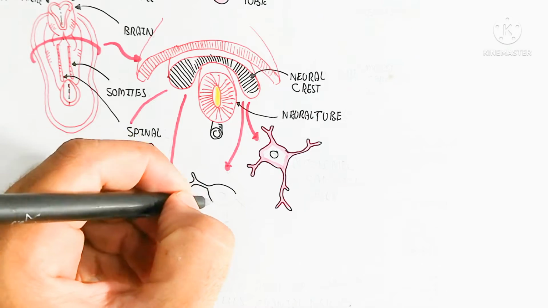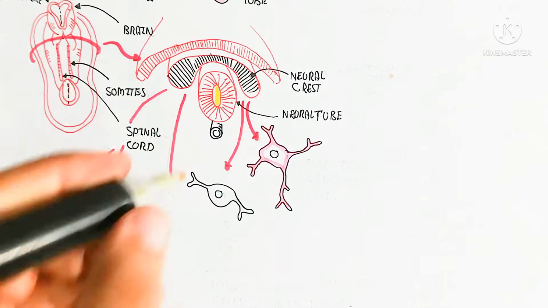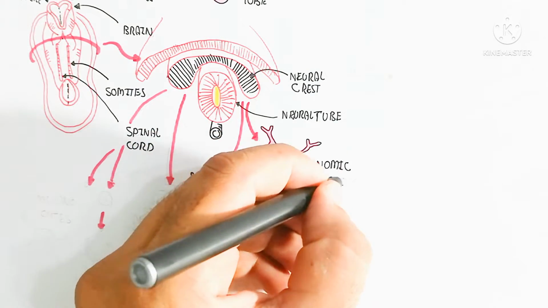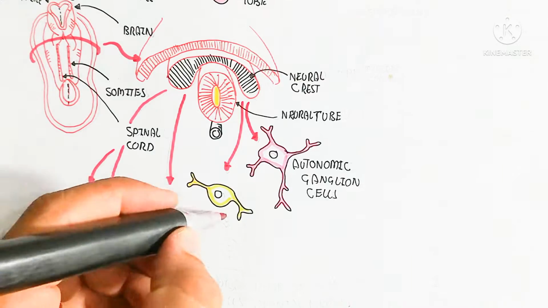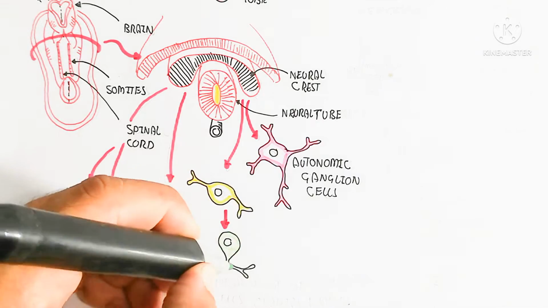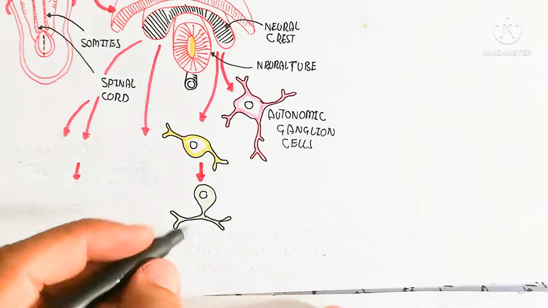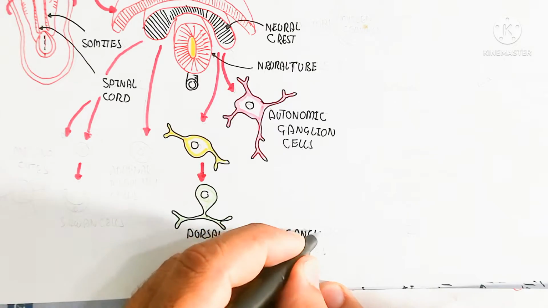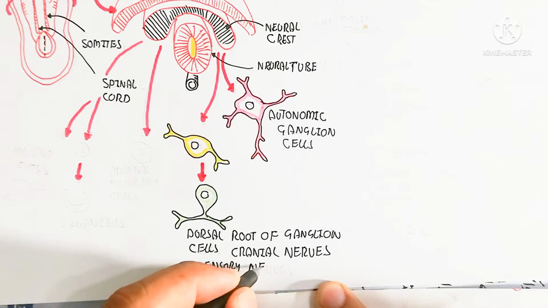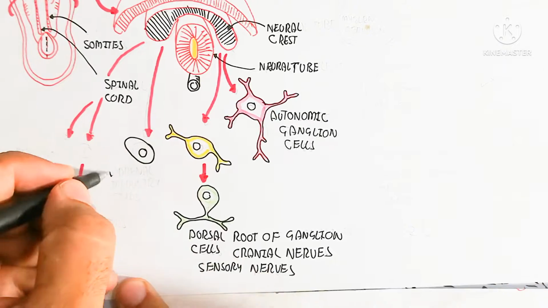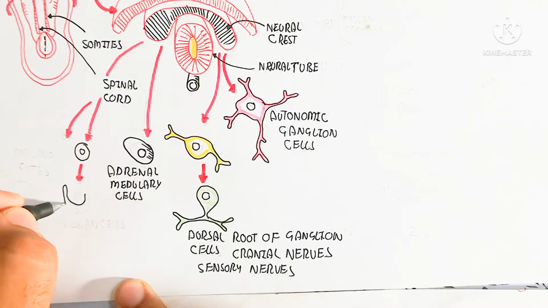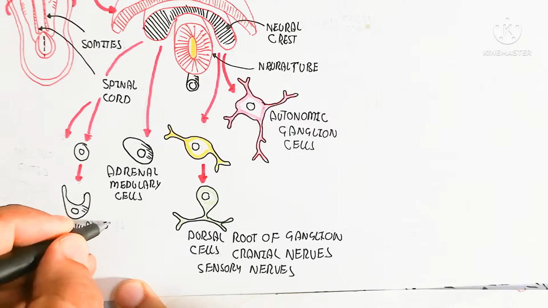This autonomic ganglion cell is specialized and does not further divide and proliferate. In this case, the other cell, which is the precursor of the dorsal root ganglion, will develop into the dorsal root ganglion. This is the precursor, which is why it is known as a stem cell, and the same for cranial nerve sensory cells. So the neural crest contains stem cells, and rapid modification and differentiation will occur to divide and form specialized cells.